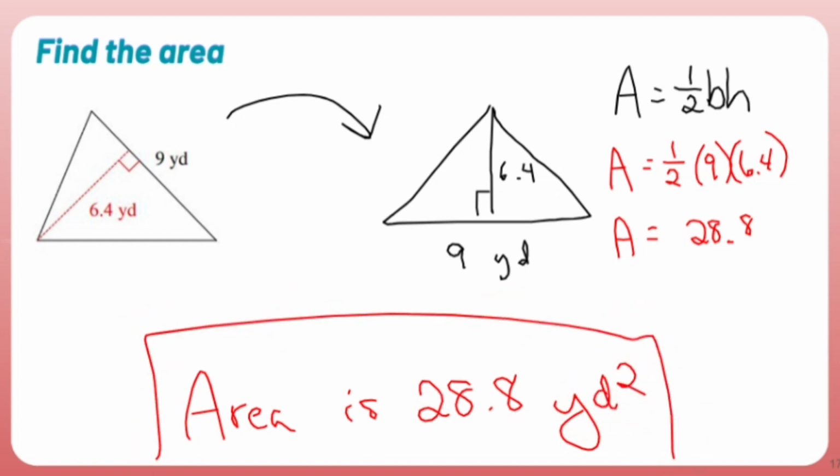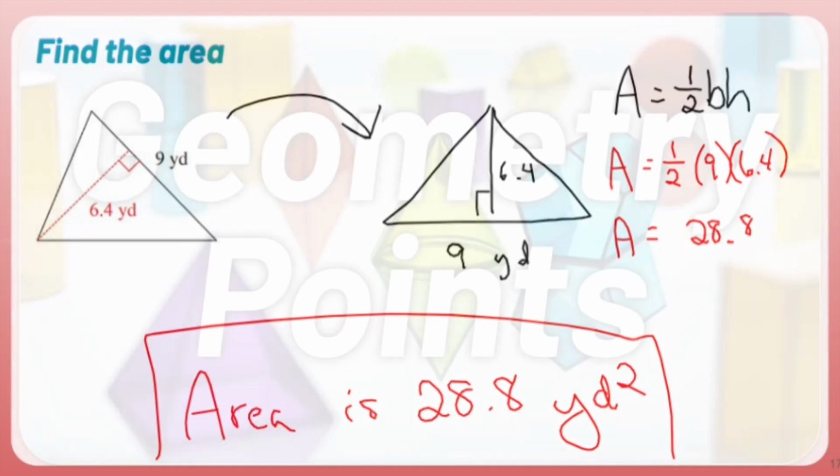Depending on your teacher, you might have a teacher that's like, oh, I only care about the number. I really don't care about this part. But you really should say that the area is whatever units squared. Feet squared, yards squared, square inches, square meters, whatever it is. So that's how you find the area of a triangle. Sometimes you have to spin it around in your mind, which I did.